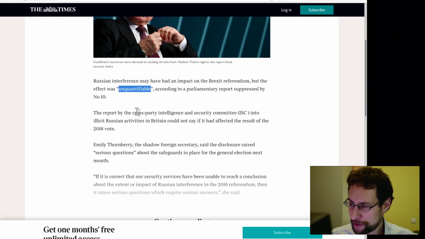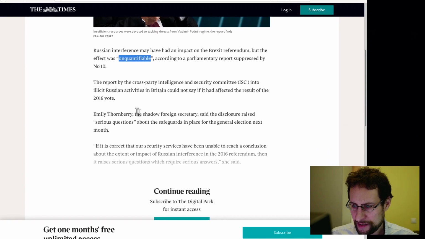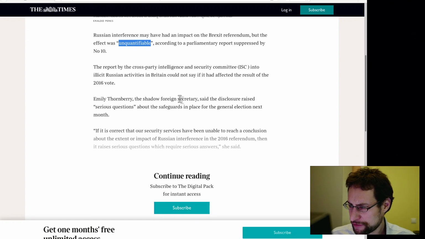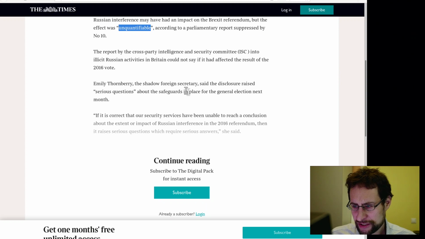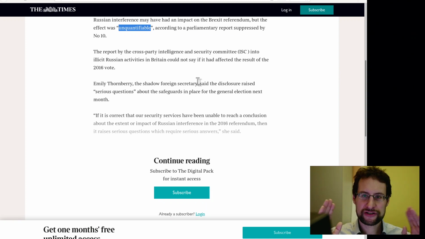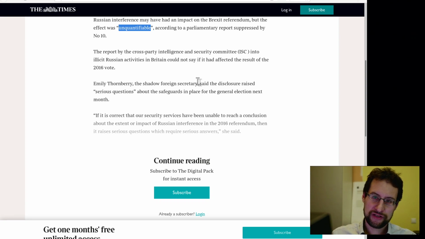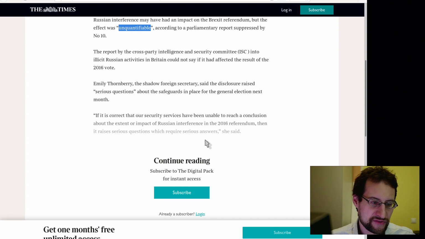According to the Parliament report, suppressed by Number 10, the report has cross-party intelligence and security commissions into Russian activities in Britain, also Russian activities in the US, UK, France, Germany, Europe, Ukraine, you name it. Fun times to be alive, the James Bond movie we live in.